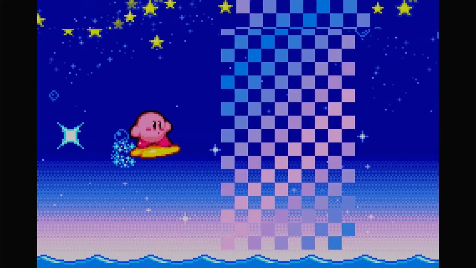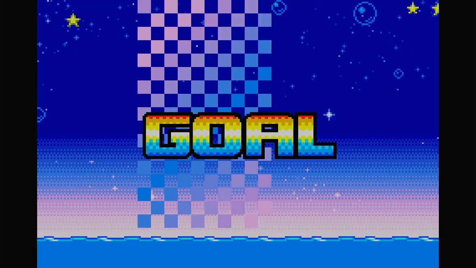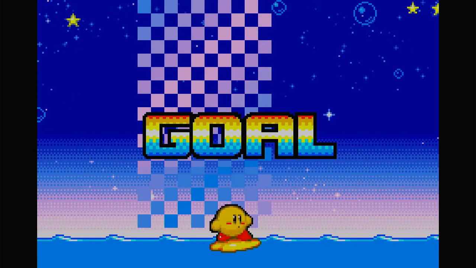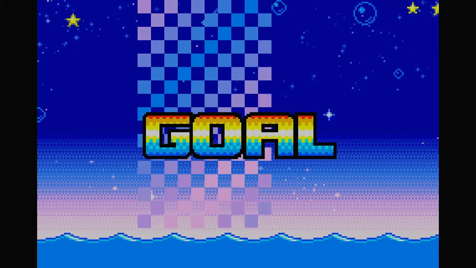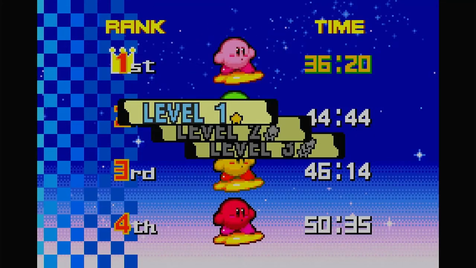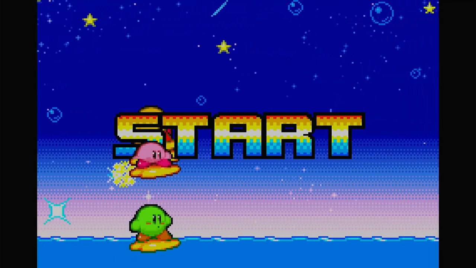Oh, missed that. Oh, you can actually double jump. Wow, I never knew you could double jump. Well, maybe I did, but maybe I forgot about it. We just gotta wait for all these to come up. Red Kirby. Oh, there you are. Alright. We're in first place again. And now for the last version of it. Level 3! I'm gonna try double jumping again. Alright.